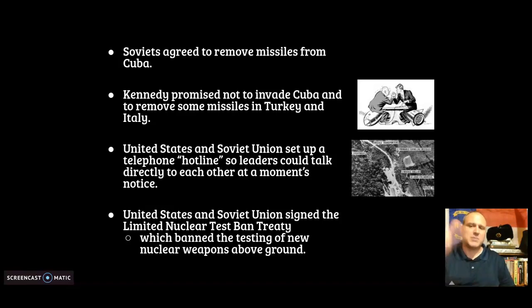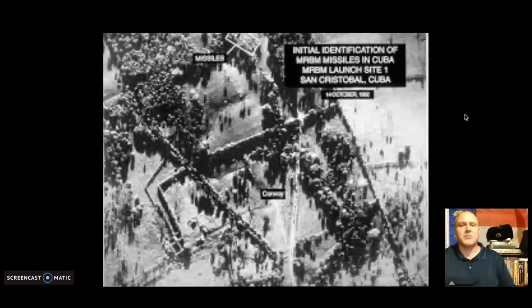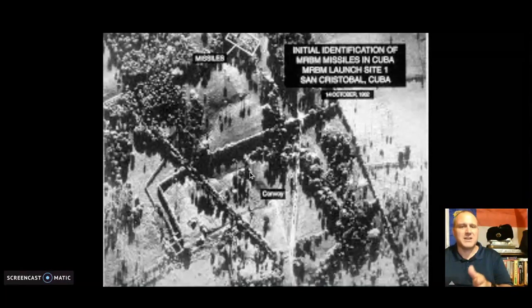Right there, you see a picture of Kennedy and Khrushchev sitting on nuclear warheads. You can't see it because it's very close, but they each have their finger above a button that's just going to launch it. So here are some pictures of Cuba. This is the type of pictures that were taken. They're very blurry. You have to remember these things were taken in the 1960s.